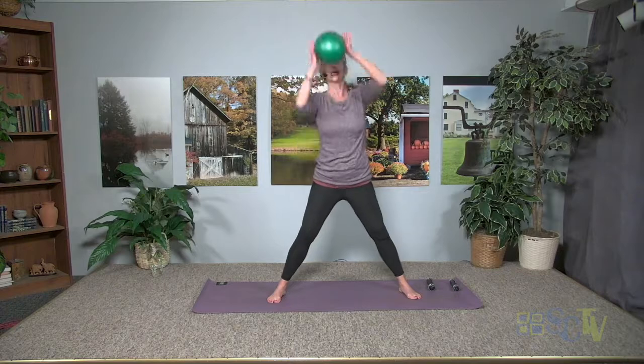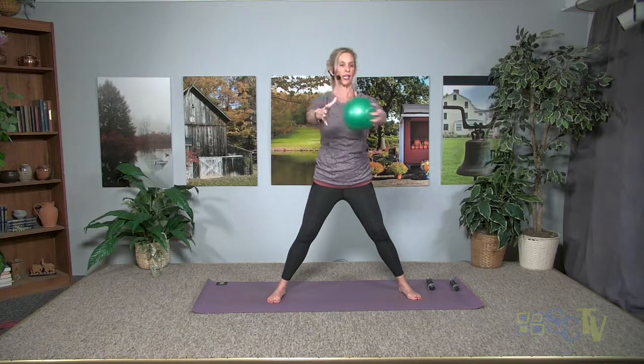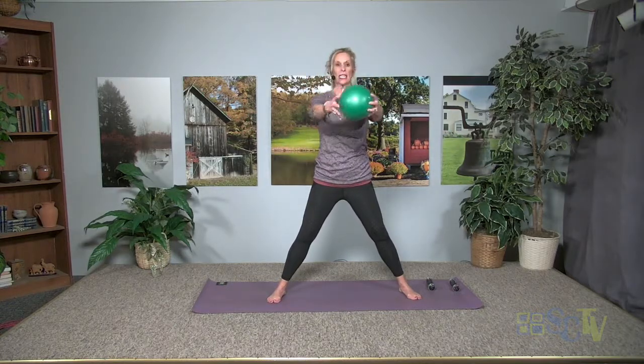Good. 8 more of these. I feel that heat building. Good. Let's do 4 more. Last 3, 2, and 1. Good. Now, rotate open and bring it in. So notice how I'm rotating through the spine, keeping the hip bones facing forward. Relax the shoulders. Good.